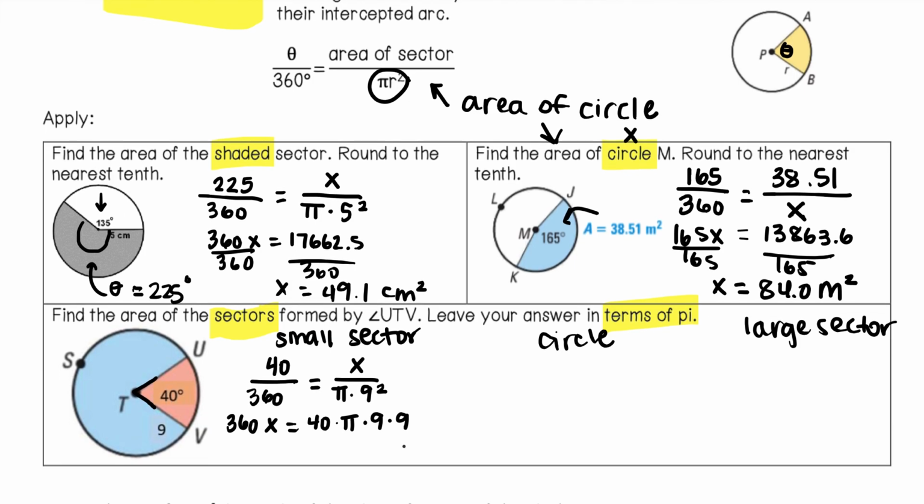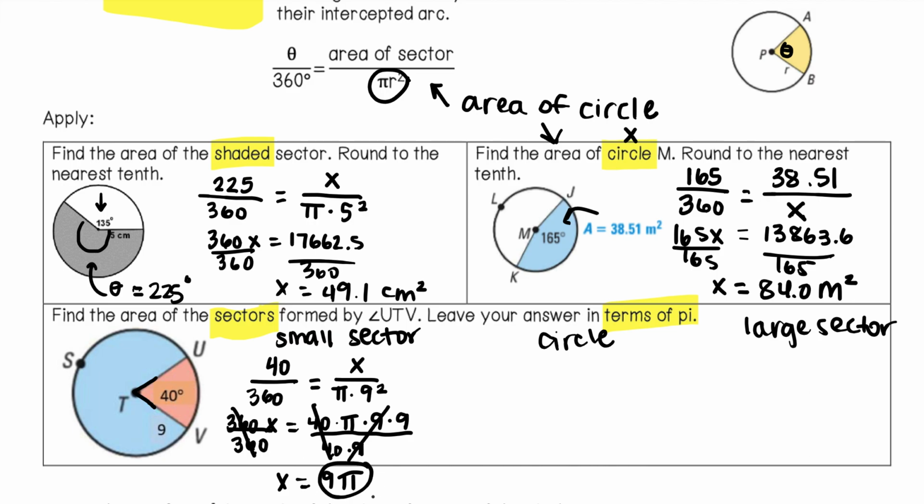And now to solve this, we're going to still divide by 360 on both sides, but I'm going to be really careful about how I write it, because instead of just writing divide by 360, I know some factors of 360 would be 40 times 9, because 40 times 9 is 360. So by breaking it up into those factors, I'm still doing what I need to do, but I'm saving myself some work in the calculator, because now I can say, well, 40 divided by 40 is 1 whole, 9 divided by 9 is 1 whole, we're left with 1 in the denominator, so x just equals pi times 9, or 9 pi. So right away, we've figured out that the small sector area is worth 9 pi.